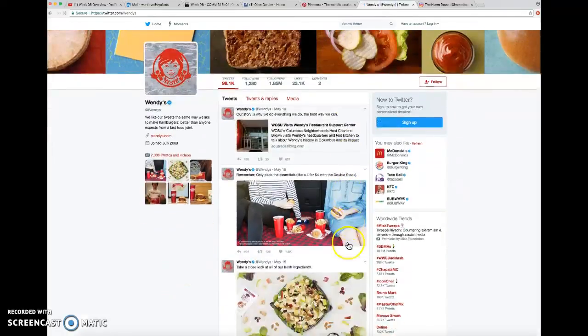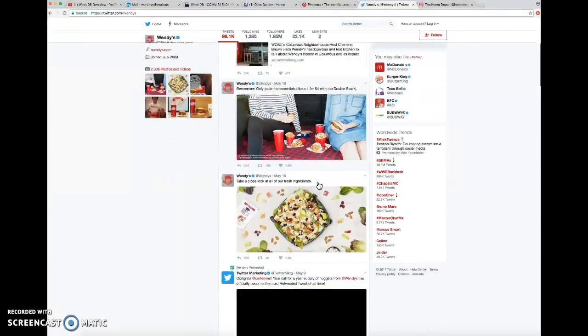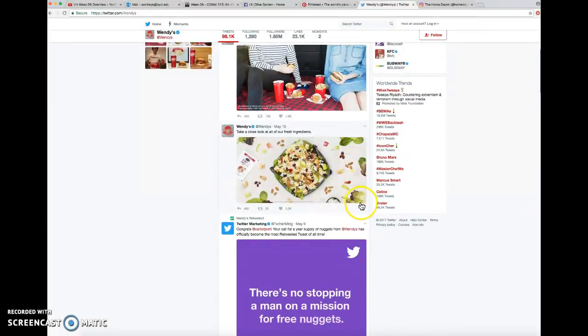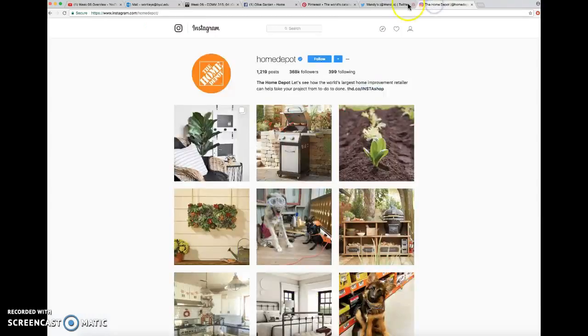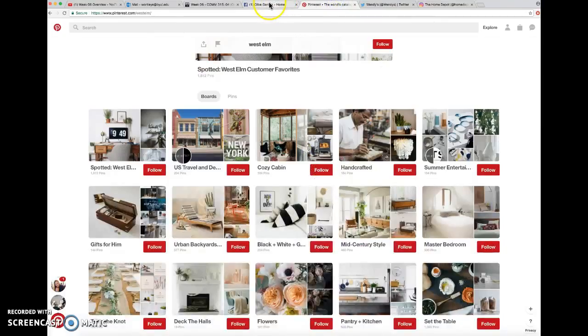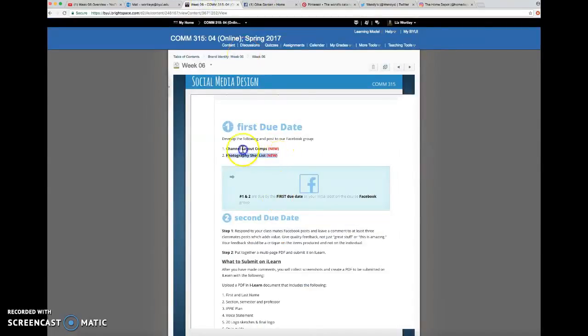Let's see, Wendy's: I really want to show two people having a date together, enjoying the summer, each of them holding a burger. Actually, it looks like this is their 4 for 4, which is sad that I know, their burger with their chicken nuggets, their fries, and their drinks. Or this one says, I want to show the fresh ingredients and label each ingredient and tell about why it's healthy for this salad. So be specific about what kinds of images you are going to take and how you're going to edit them. That is what's due for the first due date.